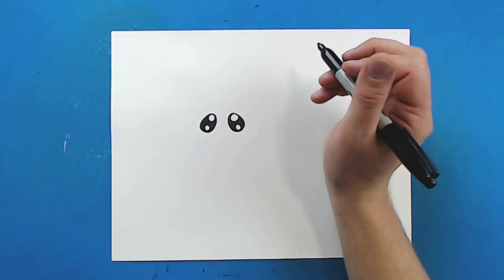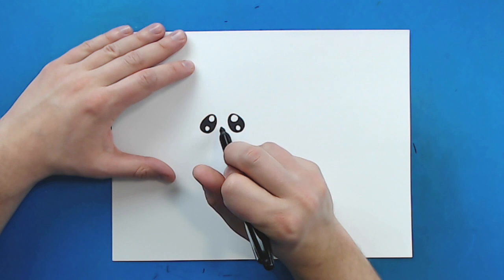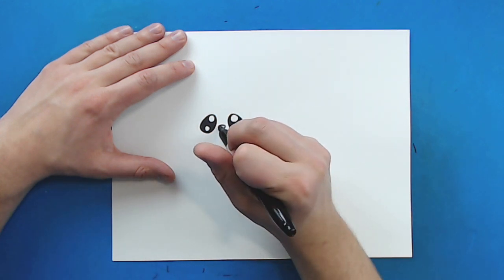Okay. Now we want to make the nose. So, starting right in between the eyes, we're going to keep these kind of up a little bit higher. I'm going to draw a little upside down triangle shape like this. And then you can color this in as well.